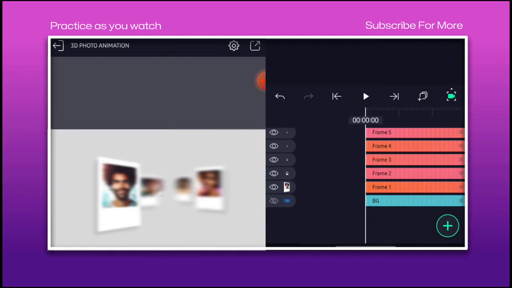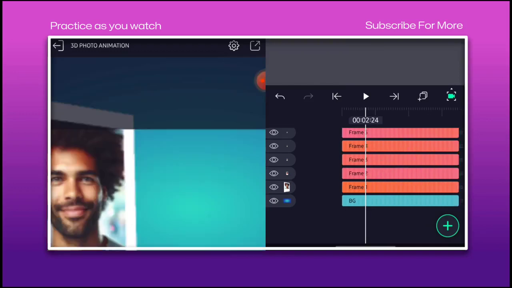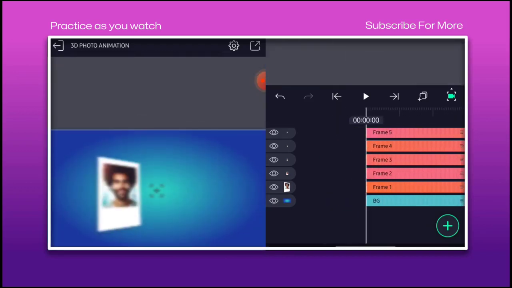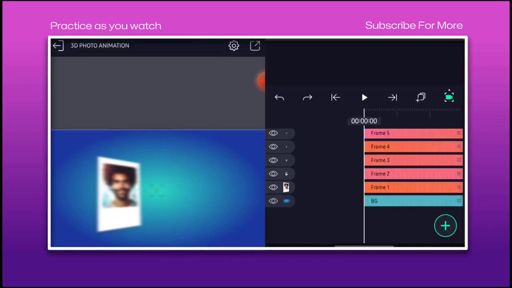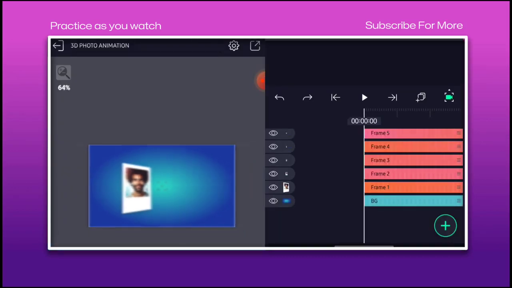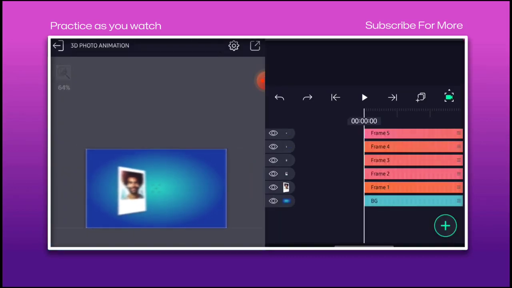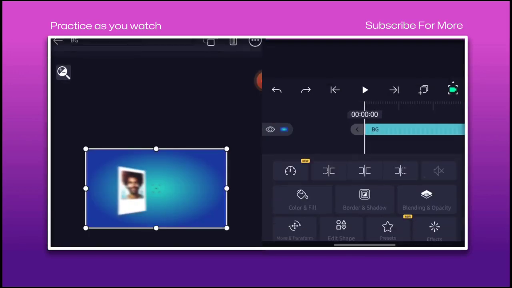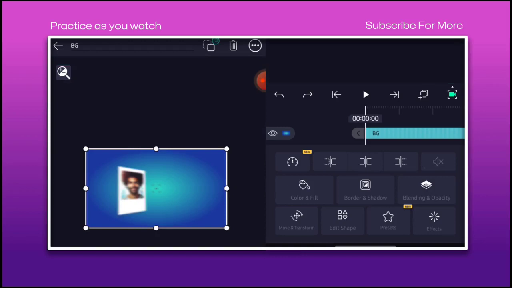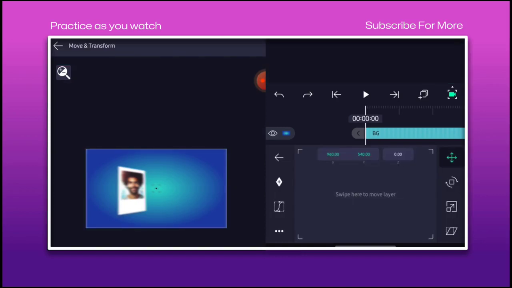Notice by the time we turn on the background, it's not showing pretty well. That's because, so let me zoom out like this. I want to show you something. Alright, so I'm going to click on this background. So that's too much. Okay, so we're going to increase the size, by the way.